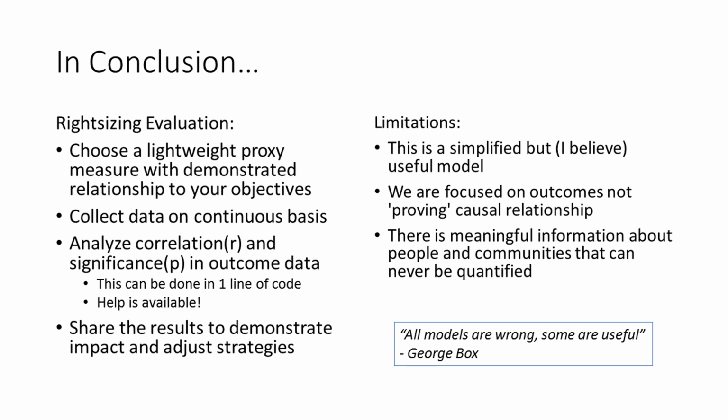Second, we're focused on outcomes, not on proving a causal relationship. But as I explained before, I have my doubts about how strong that proof is when it comes to a lot of the programs that we support anyway. So really, we're focused on the outcomes. And the last one I want to make is from a colleague of mine, Daisy Ozim, who pointed out at a recent seminar I was at that there is meaningful information about people and communities that can never be quantified, and that is the realm of art and narrative and music and other traditional means of expression.